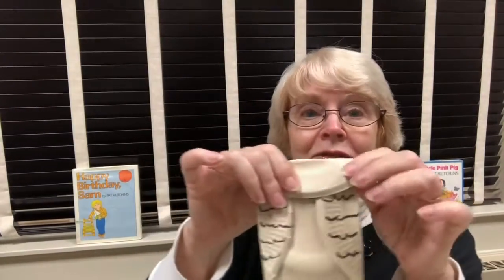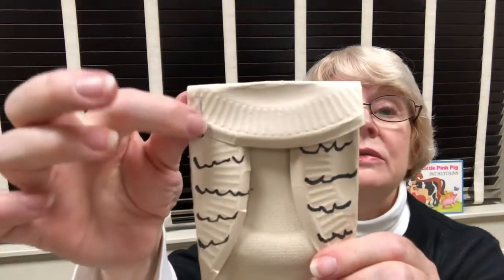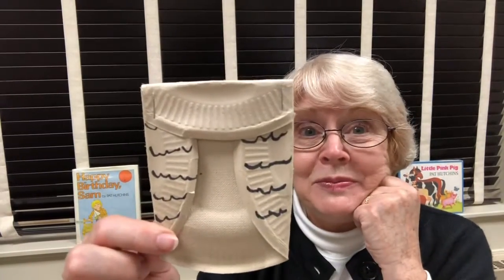Lost the top, so I hope I'll be able to find that soon. But that's how it's going to look, and fold that down. What I'm going to do for mine is to make it stay down. If you have a stapler around, I'm going to recommend just stapling that. Do you see how I just stapled it right along the edge? You could do glue, but this is pretty thick paper and it might, well, it's a paper plate, and it might not hold it very well, but that way we'll hold it down.